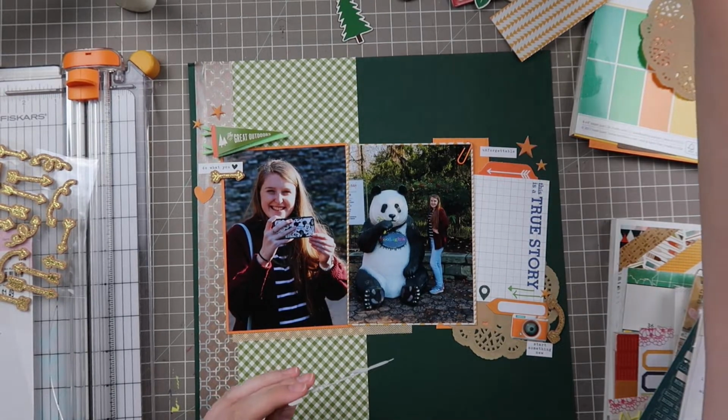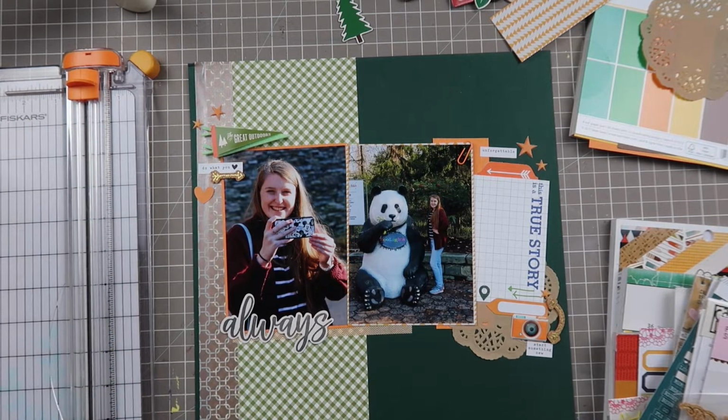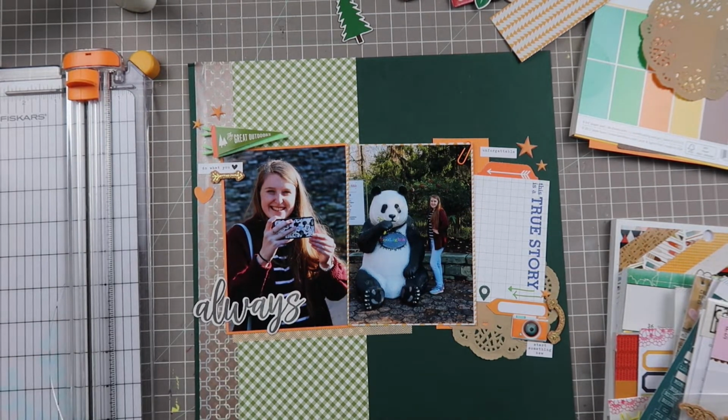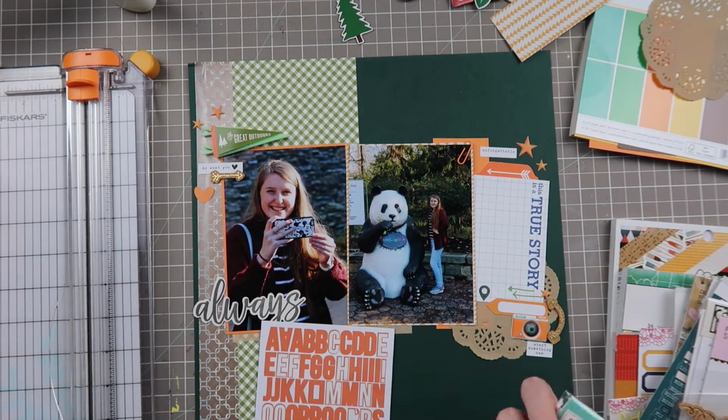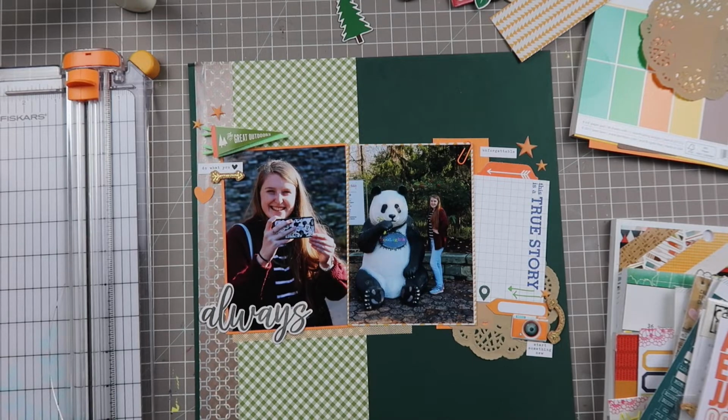And here's where I start working on my title. I pull out this Jelly Bean Soup word that says always, which happened to just be sitting on my desk. It was not part of my kit. And then I figured, okay, well, that's not much of a title, it's just a word. So then I go through some of my Thickers and some of my letter stickers, and I thought I could go with these orange ones, but then I realized I don't have any T's or E's, so that's not going to work.